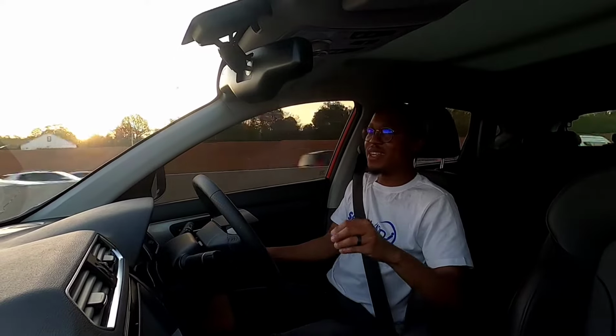Then when it comes to the transmission as well, when you are trying to flow it, it's going to make noise until you get to a point where you settle down. The engine is making noise. But when you settle down, no matter what speed you are at, that's the thing that is so impressive about this car. Like right now, I'm doing 110, it's just cruising. I don't hear funny noises or whatever. Road noise is minimal, wind noise is minimal as well. That's the thing that I applaud them for, because they insulated this car so well that it's not easy not to pick it, especially if you drive it on the highway.